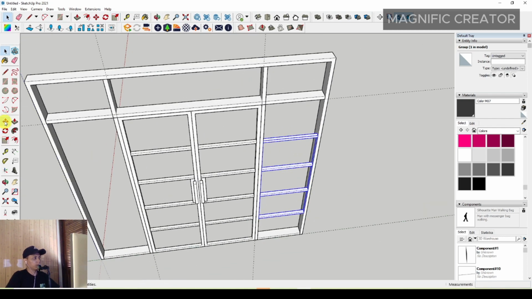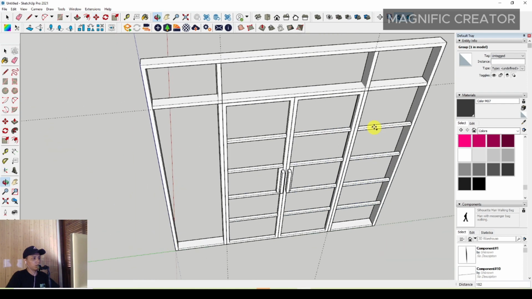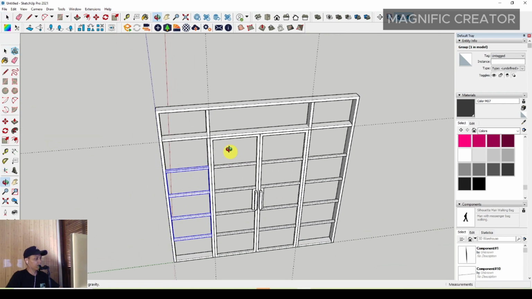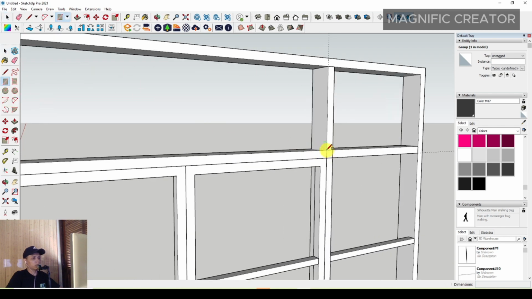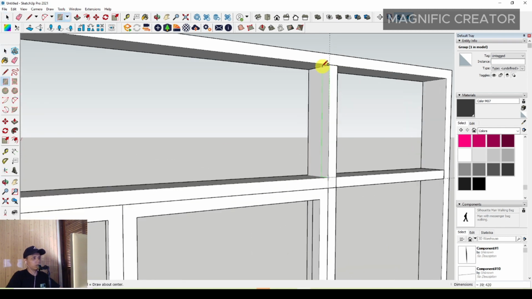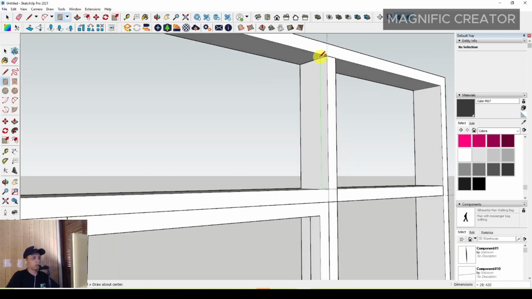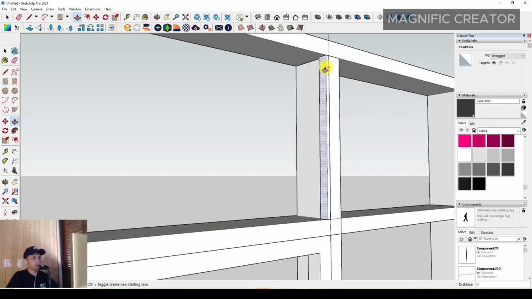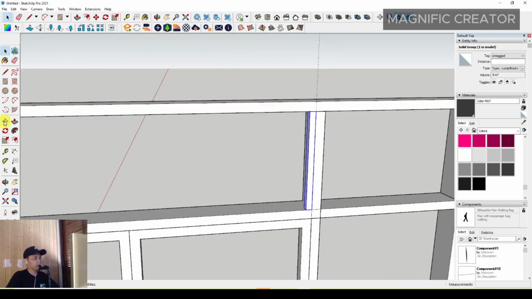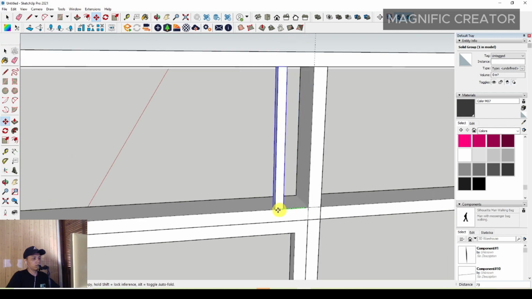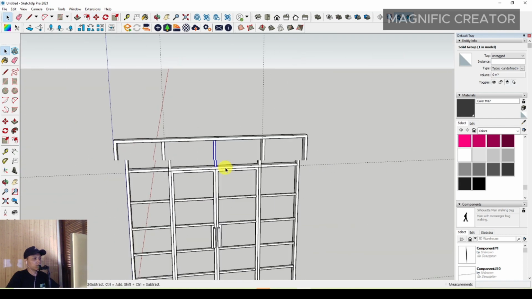Then you can duplicate it by selecting the object and pressing Ctrl, and then you can make some more divider frames in this area. Then make it a group, move it, and position it here.